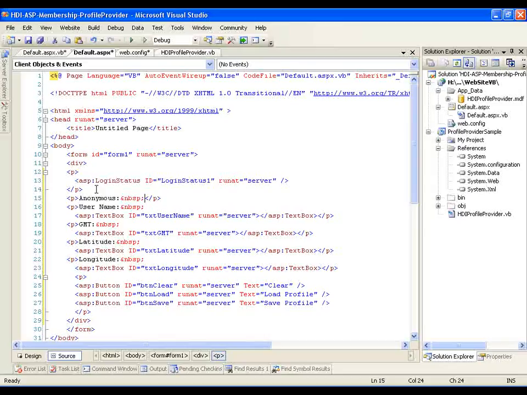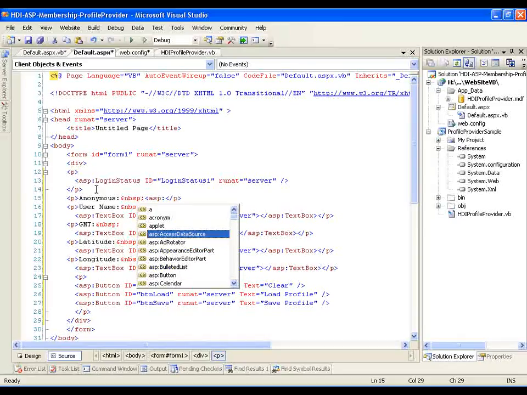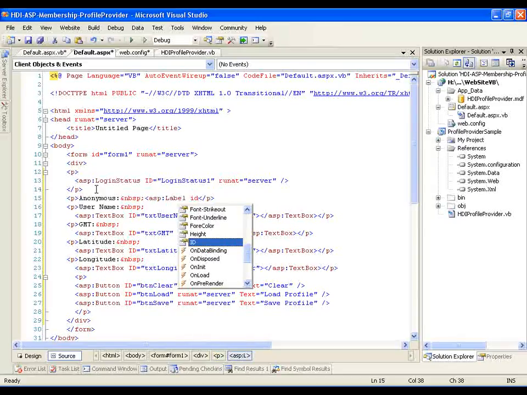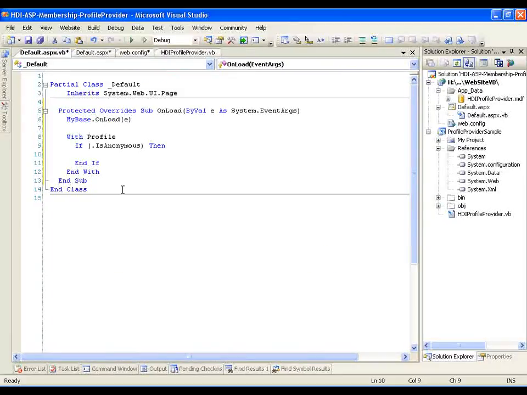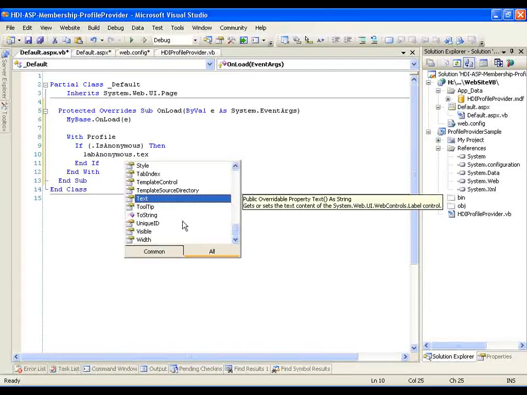And we'll add an ASP label here, and ID equals, runat equals server. There we go. Now we'll go back over here to our code behind, and what we want to do here is take that label and the text of that label.